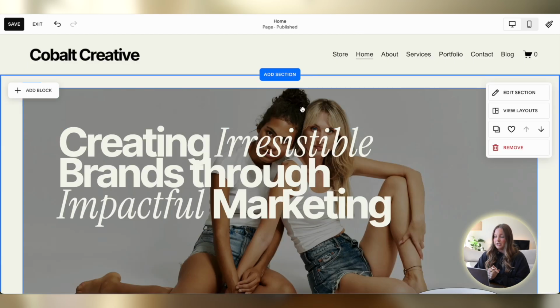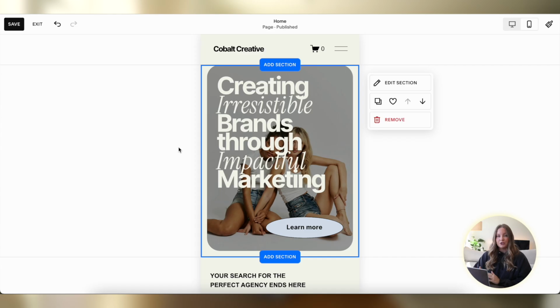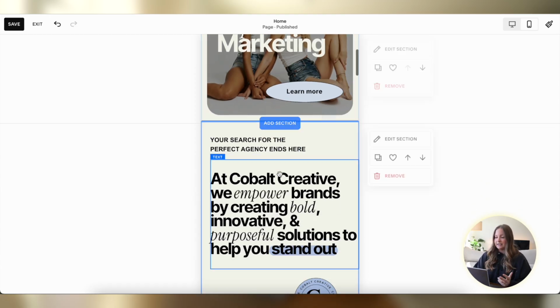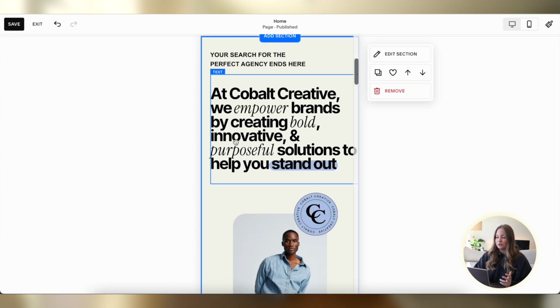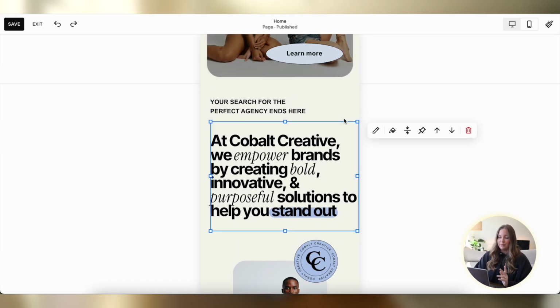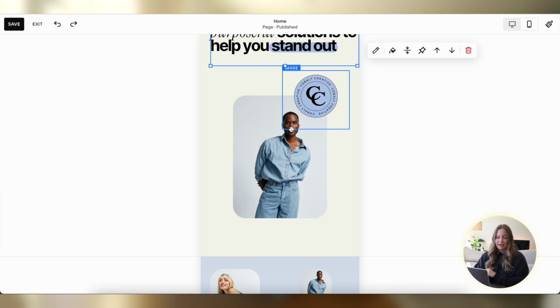And lastly, let's hop into the mobile editor. So the nice thing about Squarespace is they do give the option to edit everything on mobile just to make sure that your mobile is looking good. You guys probably know a lot of people do look at websites on their mobile device. So making sure that your mobile website is up to par is very, very important. And it's basically the same exact settings in here as well. So you can move things around. You can rearrange your sections. So if you want to move sections up and down, you have all of the same exact settings that you would have in your desktop editor as well.